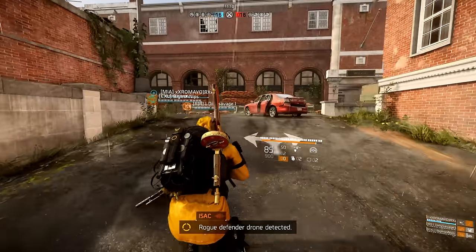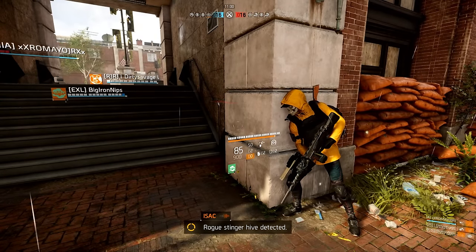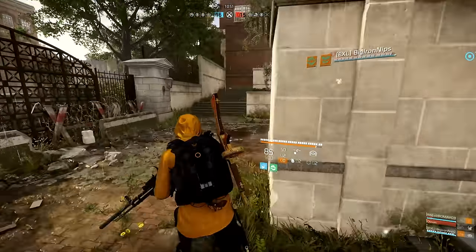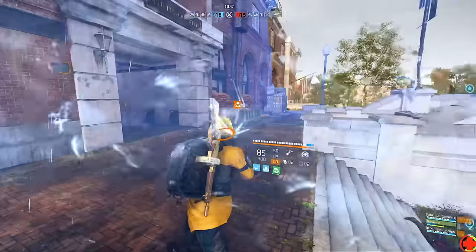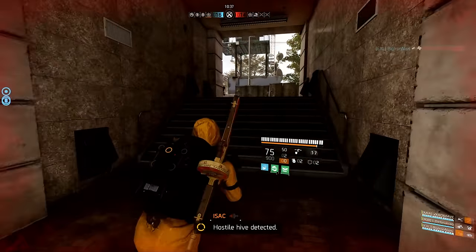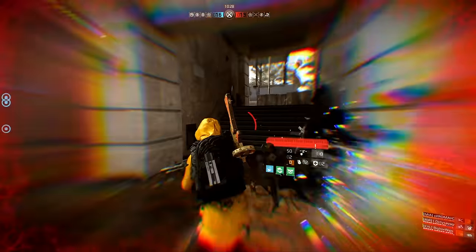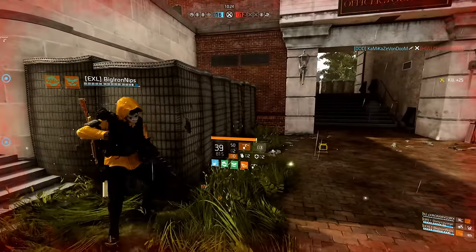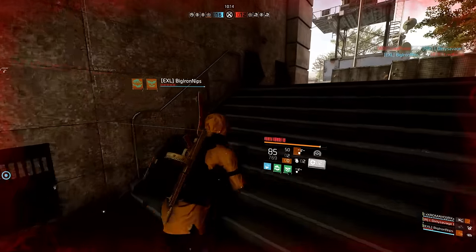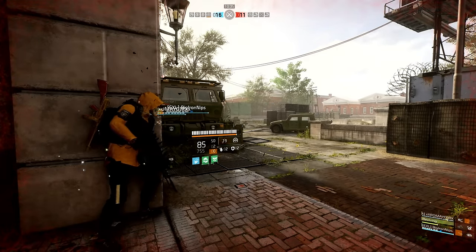Hell yeah. Rogue defender drone detected. Let's go. Hostile defender drone detected. Rogue stinger hive detected. There, go. Hostile stinger hive detected. Move, move, move. An agent needs assistance. We're moving, we're moving. Rogue hive detected. Hostile hive detected. Nope. Thank you. Come again. Agent down. They're up top. No, we're good. We're good.